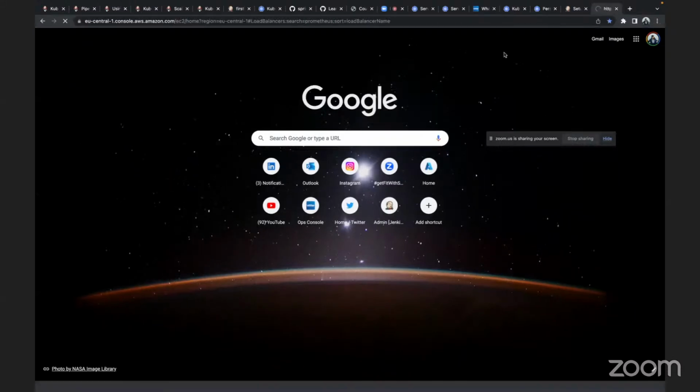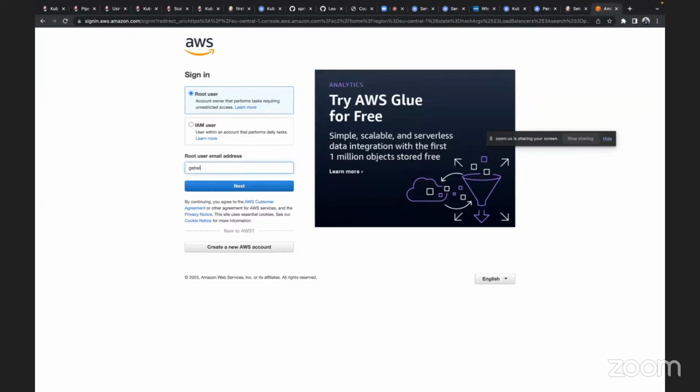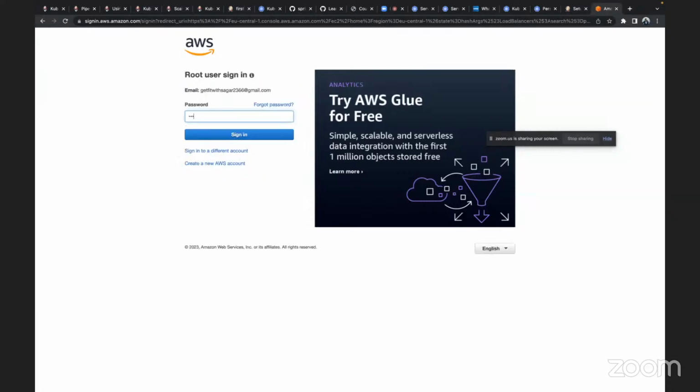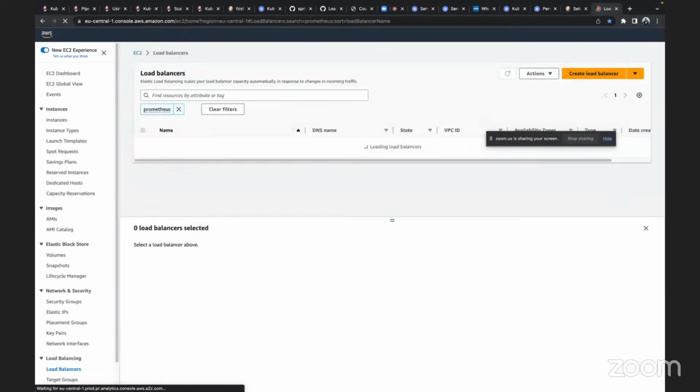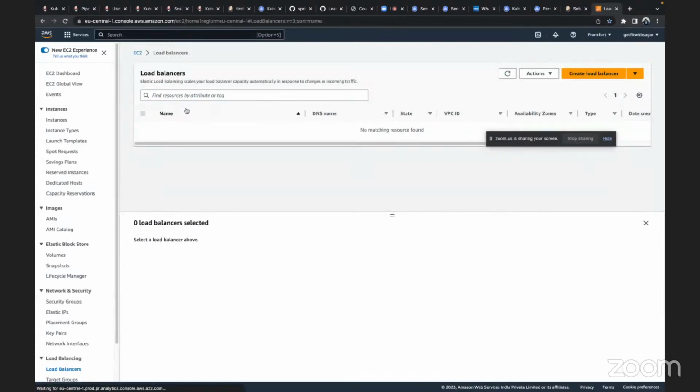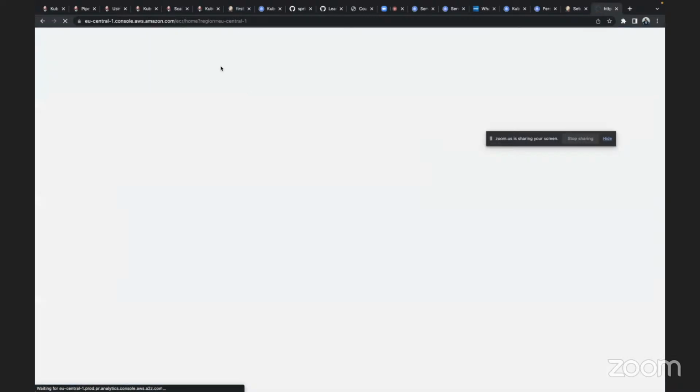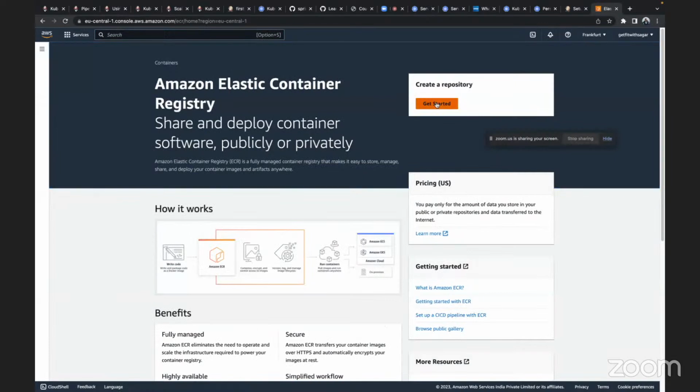So open your Amazon account. Log in, I'm logging in using my account, and inside it we will create a registry. Like we had Docker Hub, on Docker Hub there are publicly available images. You can also create your private registry. And similarly these cloud providers like Amazon AWS, GCP and Azure also provide the private container registry and the public registry, so you can use that as well. So let's create a registry for our application. The Jenkins image is what I'm going to show in the demo.